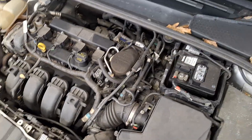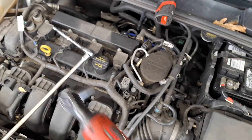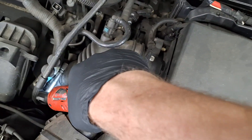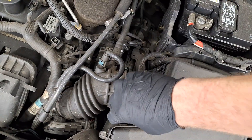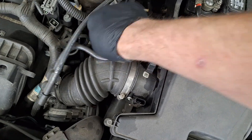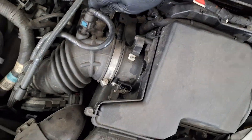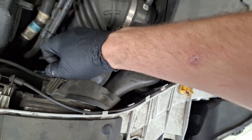LuK rep set on Amazon. It also had a cylinder two misfire code — unrelated — but I'm going to look at that too. Right now I'm getting access to the upper clutch actuator to remove that and then have access to turn clutch A by hand. Pulling the air box out of here.